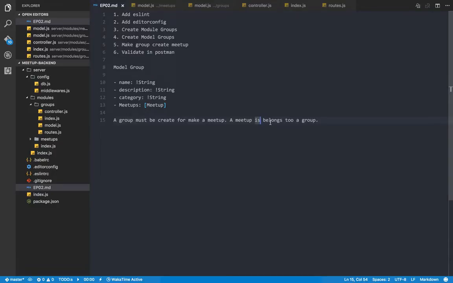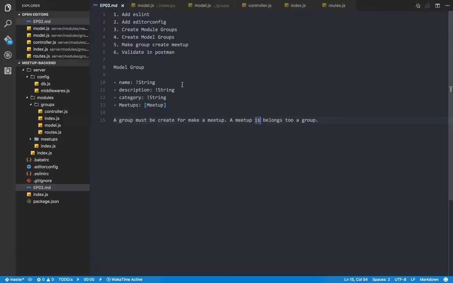So later we're gonna have user, and one user can be the admin of the group, etc. But from my point of view, everyone in the group can create a meetup, and the admin can just judge if he wants to delete it. So I'm gonna just put the group for now, right now.